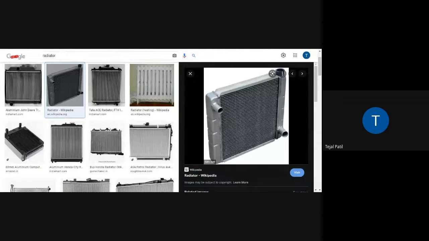I will show you soon in the next coming slides how that cooling takes place basically, or where those channels are. So what happens, around the engine small channels are provided, through which the coolant will pass. That coolant will take the heat from the engine. Now that coolant is heated, so you are supposed to cool that coolant again. So that coolant will pass through this radiator, and this coolant is then cooled by the surrounding air.